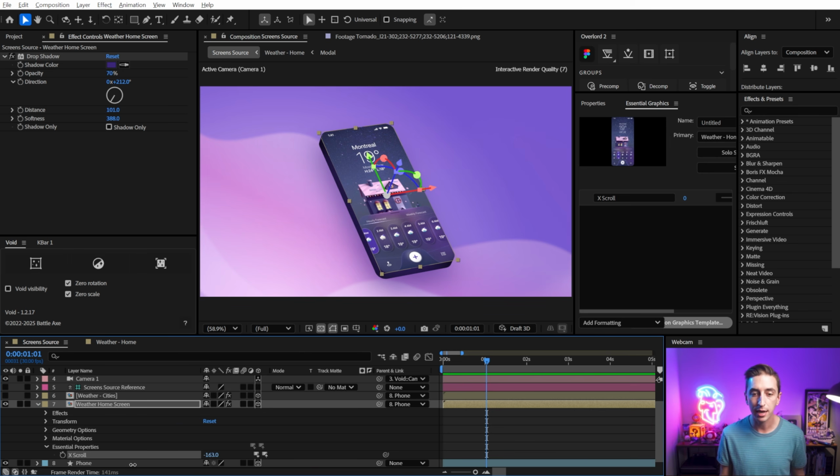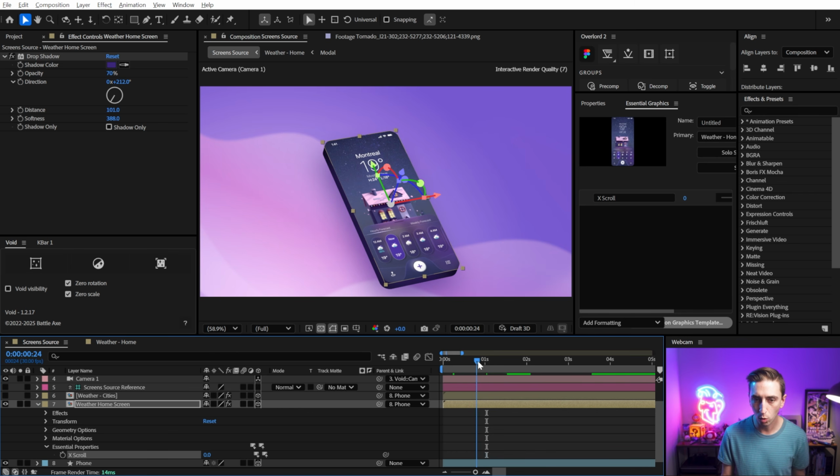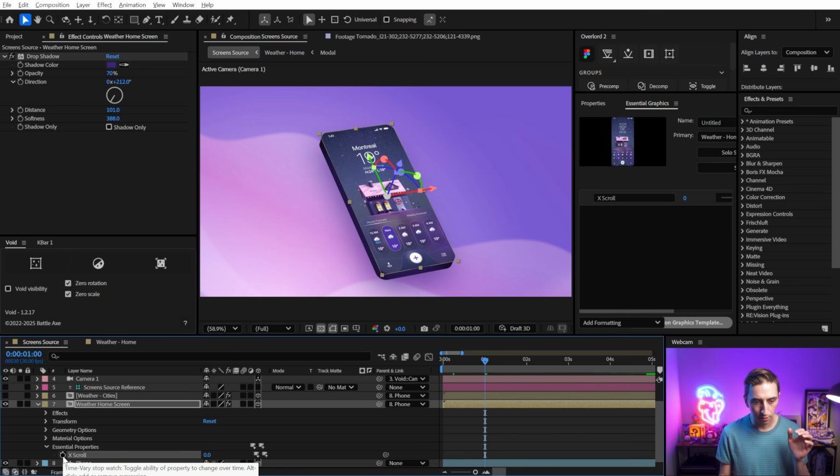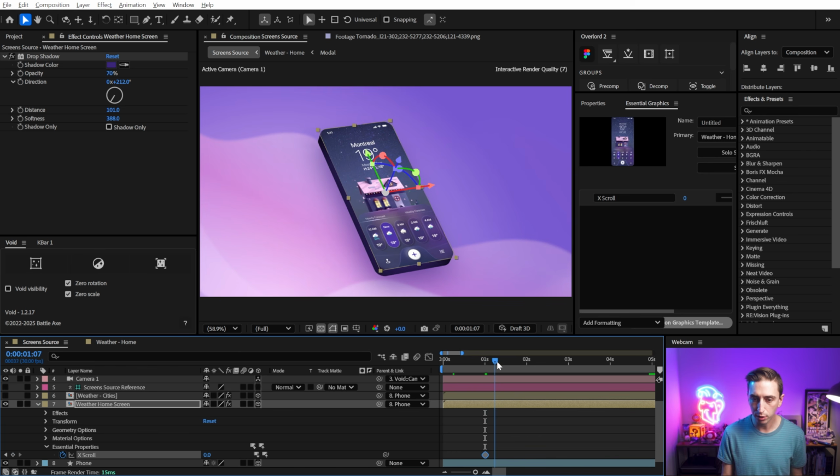So I can now swipe this around, scroll those widgets right within this comp, and it actually doesn't even affect the contents of this comp, meaning that I could have multiple instances of this pre-comp and this property would independently control each instance. So if you're not using essential graphics, you absolutely should be. All right, let's zero out that value again, and I think it was right about there that we want this swipe to happen. So I'm gonna keyframe that X scroll property and then go forward a little bit, and then we're just gonna have it kind of swipe over until it reaches that edge.